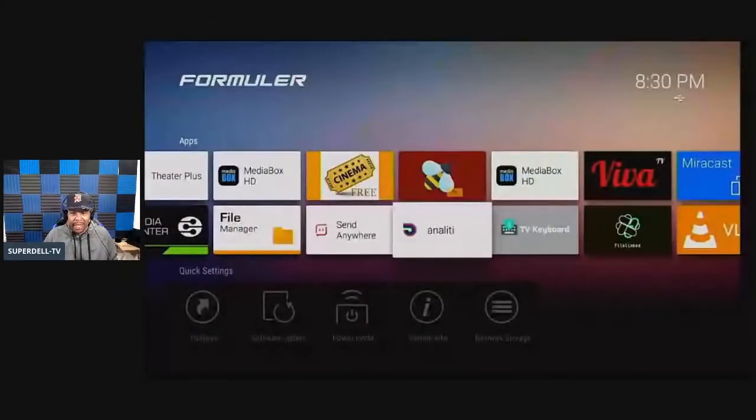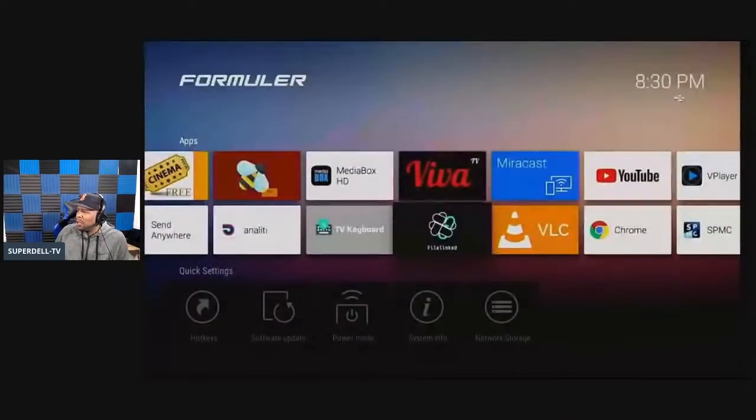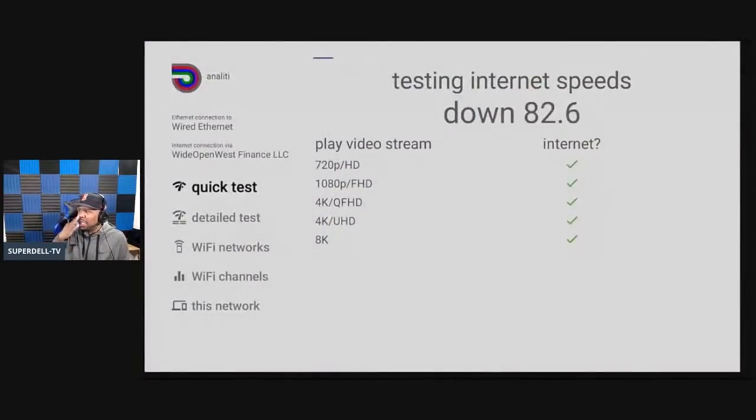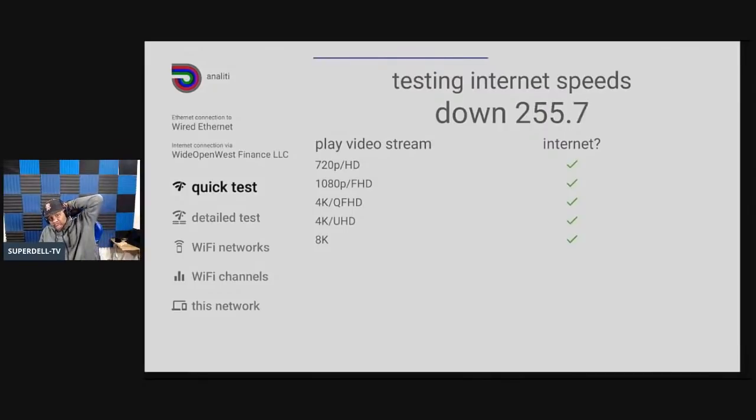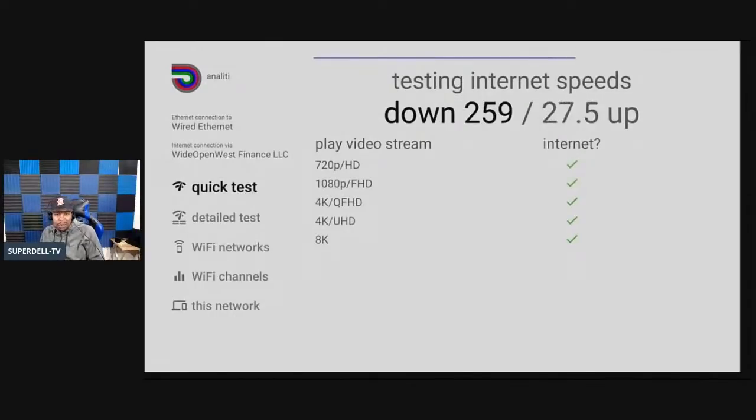All right. So let me go on and share my screen again, guys, just so y'all can see it. There we go. It took a while for that too. I guess everything is not acting right because y'all seen my internet. You seen it, and then all of a sudden it didn't give me no upload. So let me try this again. My speeds were off. It didn't get to the 300. So as you see, the upload is a little bit better, but that's still some good speed right there.